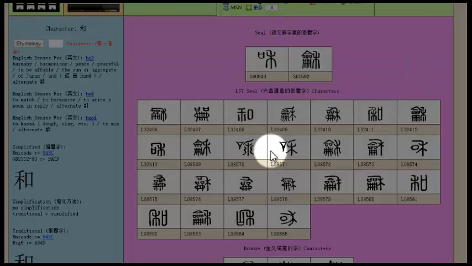Okay, well here we have the characters. This, of course, the seal, these are about 2,000 years old, and these are a similar age as well. And you can see some of them, like this one here, look at that bit on the right. You can see very clearly how that's a rice plant growing there, can't you? This bit here has been simplified down to look like a mouth.